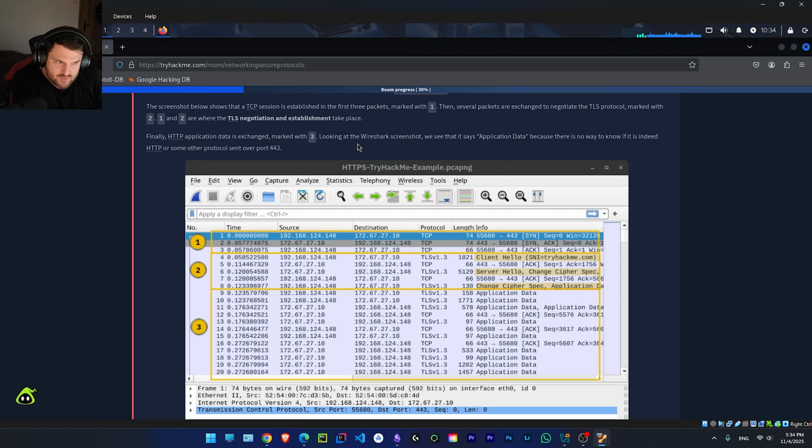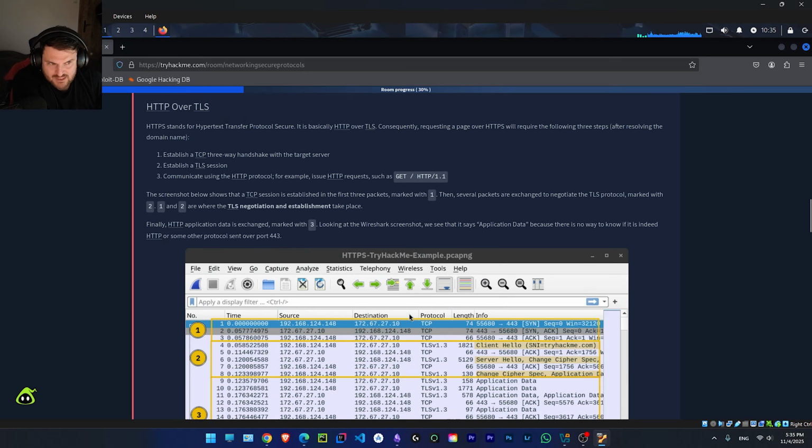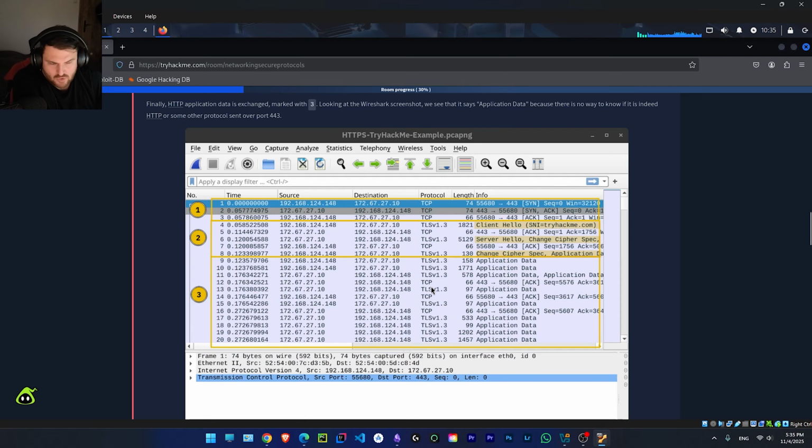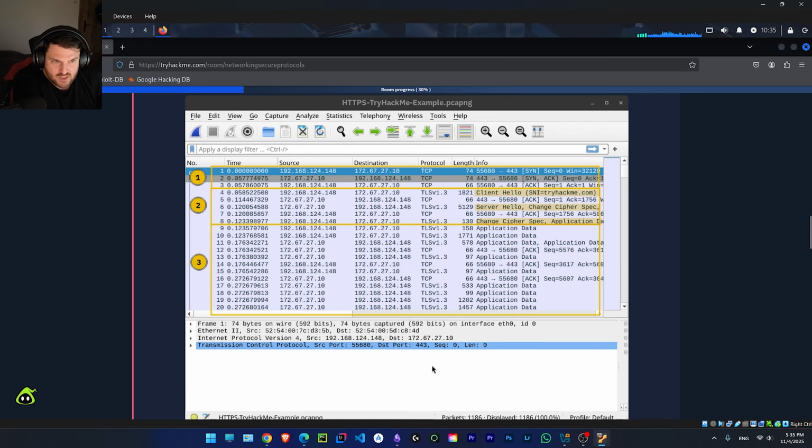Looking at the Wireshark screenshot, we see that it says application data because there is no way to know if it is indeed HTTP or some other protocol sent over port 443. And you can see here again the three sections, but this one is with the TLS certificate. You can clearly see the protocol used here, TCP, but here we see TLS. Again, captured in Wireshark.